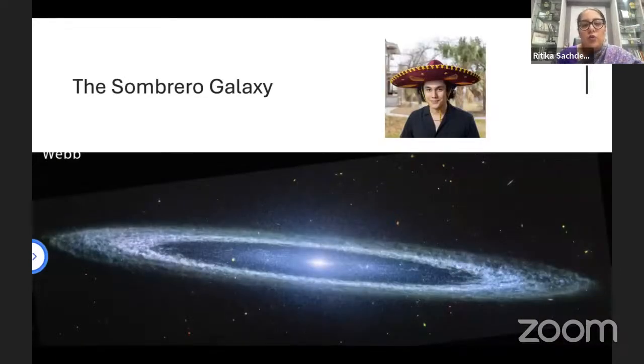This image allows you to see the kind of pattern that the dust has, and the cosmic dust plays a very important role in the development of galaxies. So this is the resolution that the wavefront technology has imparted to the James Webb Telescope, so much so that they've been able to come up with a name called the Sombrero Galaxy for this galaxy, because it looks like the sombrero Mexican hat.